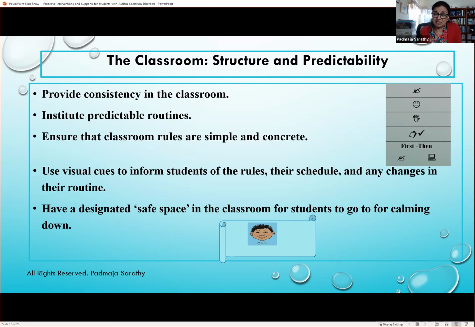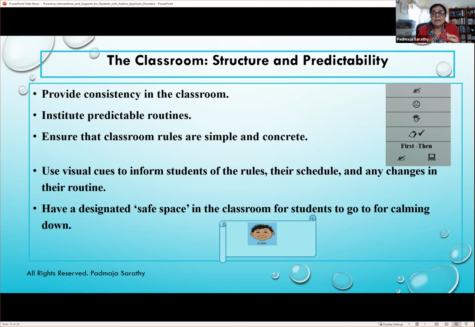And within that routine, if you want to have a break, you can have that as part of your structure. You may have a time when, let's say, you are devoting 20 minutes to playing group games. And again, I'm emphasizing group games because students with autism need to know how to be part of a group. That's something they have got to learn.